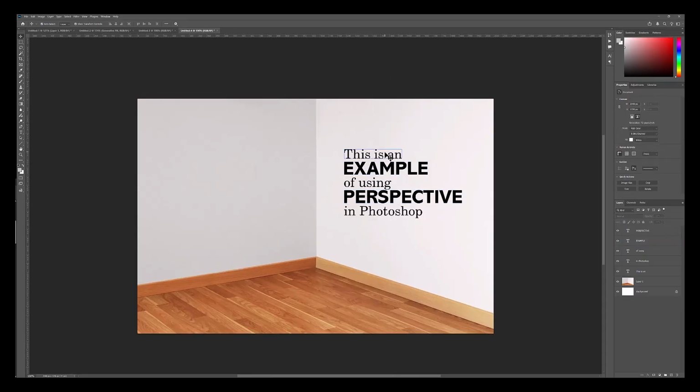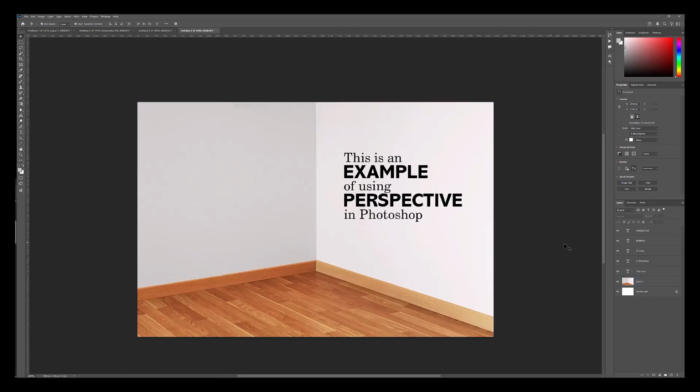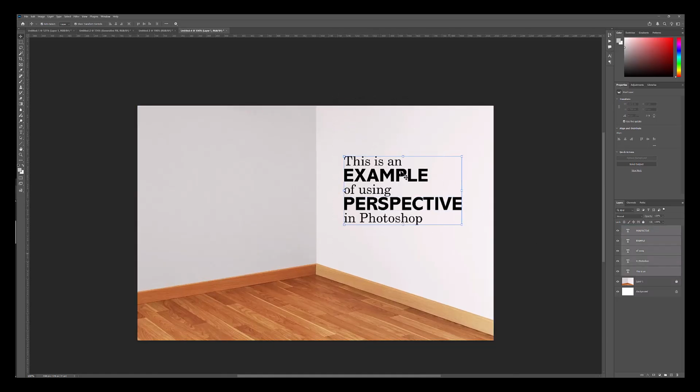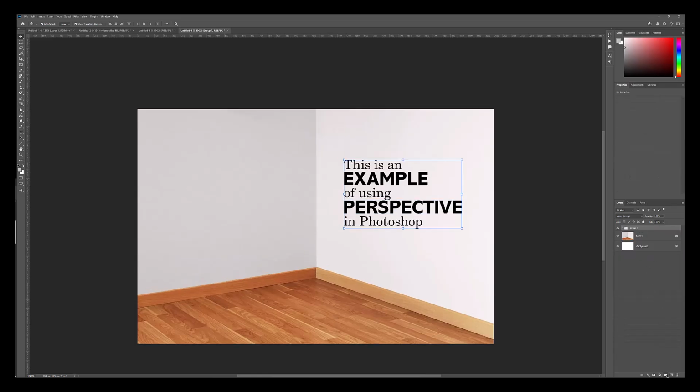Once you lay it out, and I'm not saying this is good by any means, I just did it quick, but once you lay out your text like this, I'm just going to lock my background there. What I'm going to do is take all of those layers and put them in a folder. So you just drag them all onto that little folder right there, and then it makes that. Then I'm going to duplicate that group, folder, whatever.